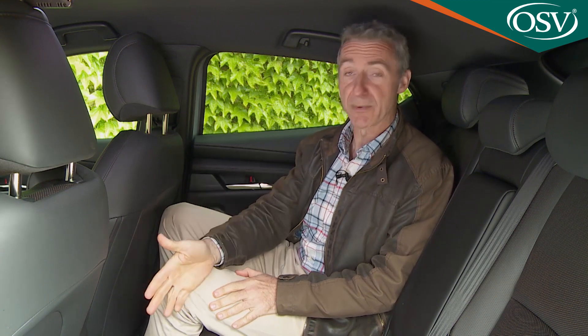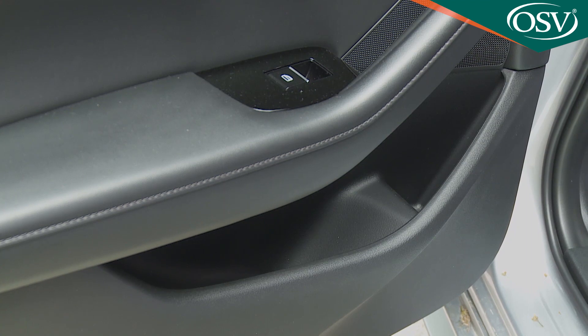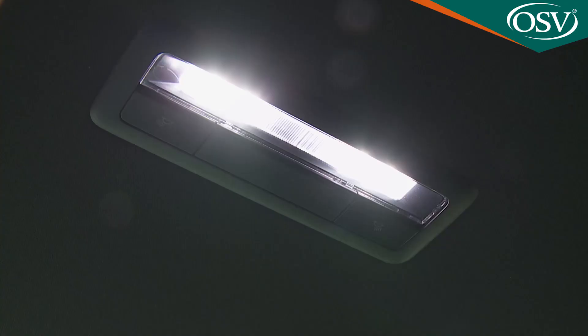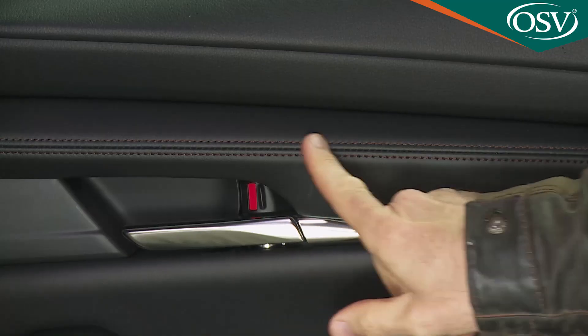If you're not using the middle seat — likely given the prominent centre tunnel — you can pull down the central armrest with twin cup holders. There are reasonably sized door pockets with bottle holders, but no vents, no connectivity ports, and a seat-back pocket is only provided on the left-hand side. On the plus side, the LED overhead reading lights are smart, and quality is embellished by nice touches like the door card stitching.